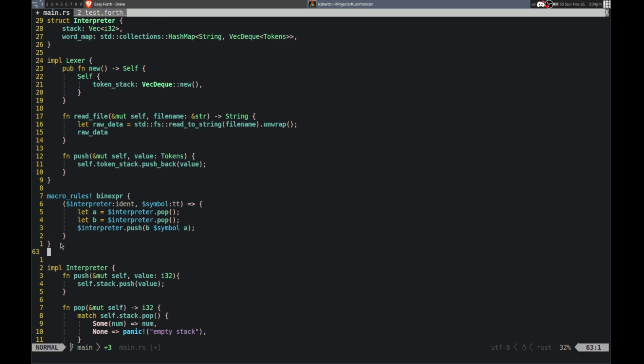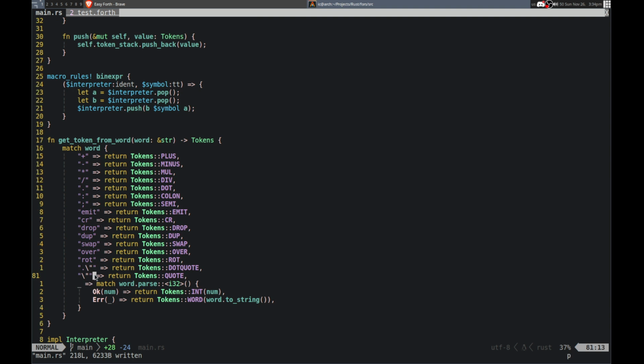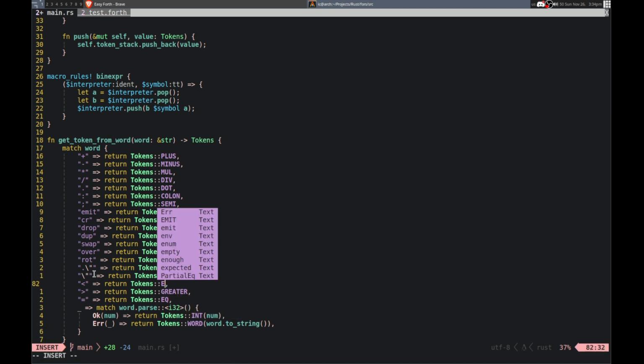So, put it right up here. There we go. Alright, so I can just go ahead and do this, and we have less than, greater than, and equal. Okay. So let me change this. Greater and equal. I mean less. Okay. So that looks pretty good then.